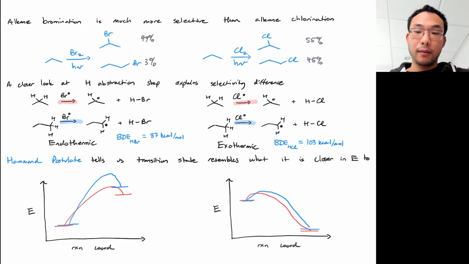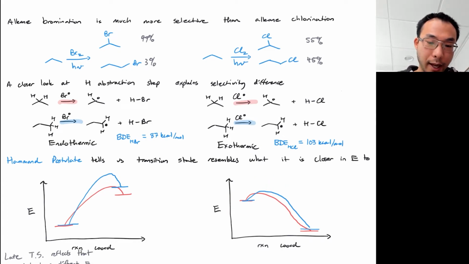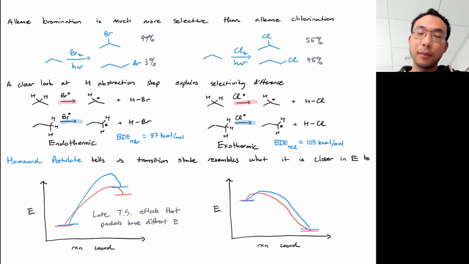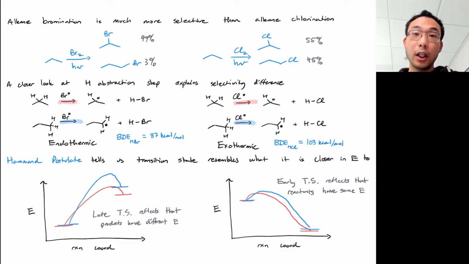If you have a propane molecule and a chlorine radical, it should have a hard time distinguishing between these two barriers. So it's kind of 50-50 going over one or the other. Whereas for the bromine abstraction of hydrogen, there's a much bigger barrier on one side and a much smaller one on the other, and that's enough to make the difference. So this is an example of a selective process, and this would be a non-selective process. Another way you'll hear this explained is that we have a late transition state in the bromination reaction, while for chlorination we're dealing with an early transition state relative to reactants or products.